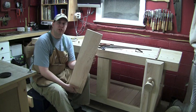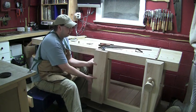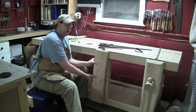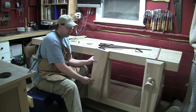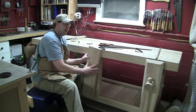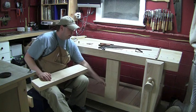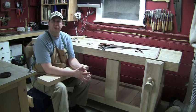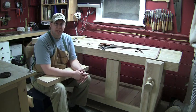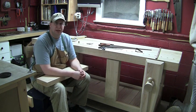In fact, here's my chop, a 2-inch thick piece of ash that will ride along here and clamp against the front of the bench top. And again, you can see whatever distance I need, I'll be able to clamp in between there. And this truly will add so much versatility to my clamping that I'm able to maybe not cover with just the leg vise.